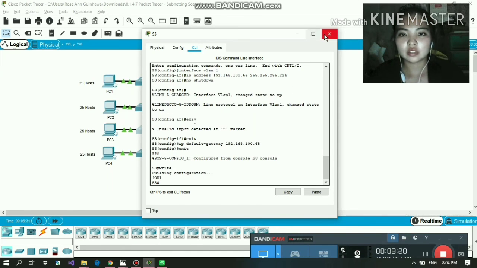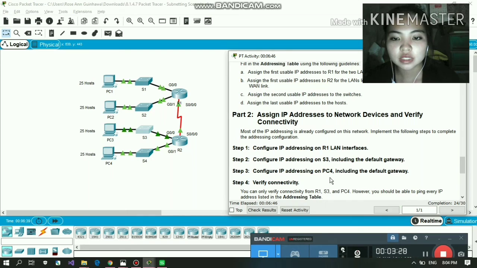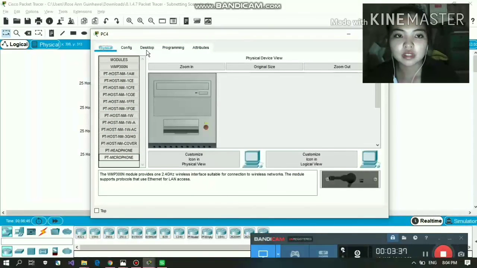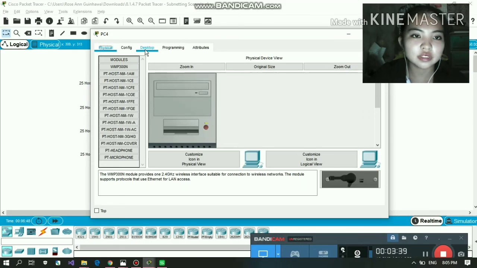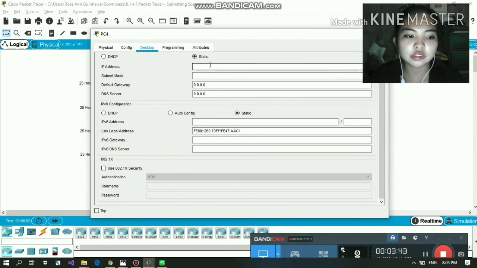After that, let's use PC4. Let's proceed to the Desktop, then IP Configuration. Let's enter the IP address, subnet mask, and the default gateway.